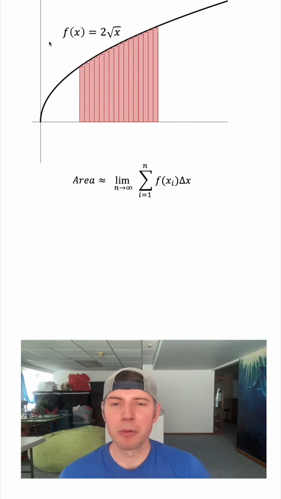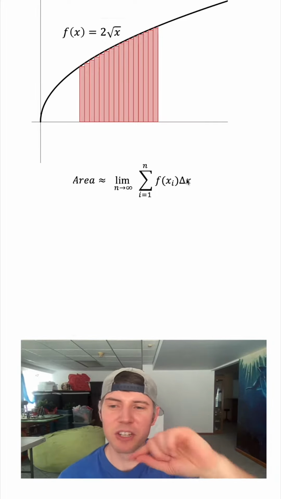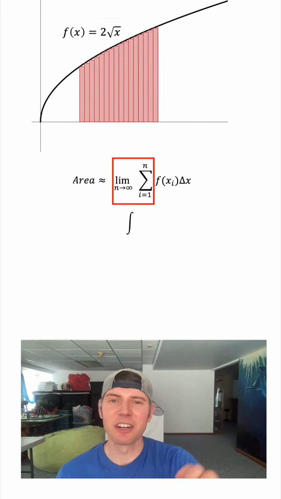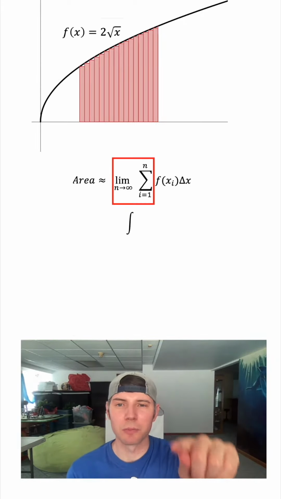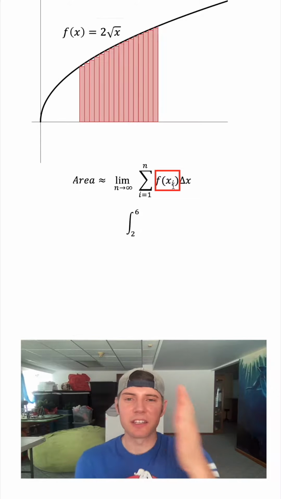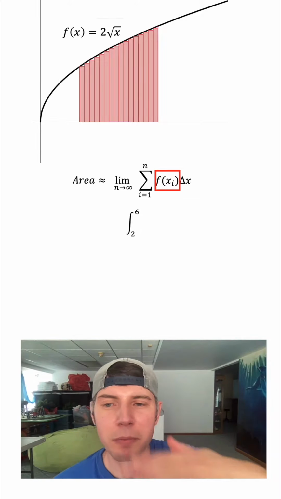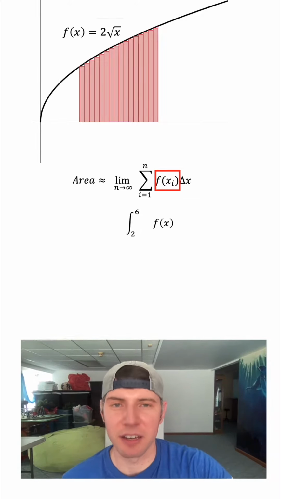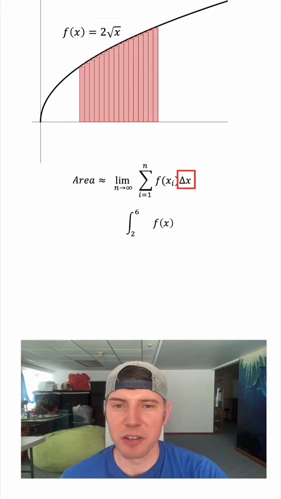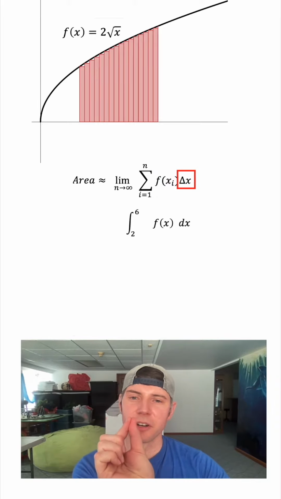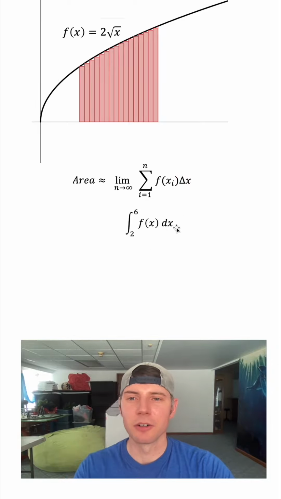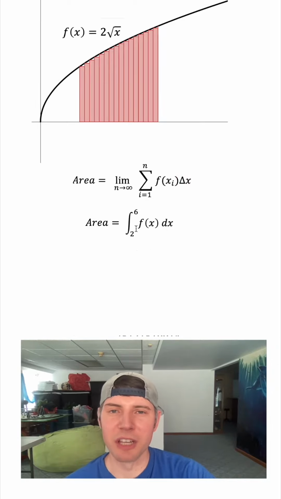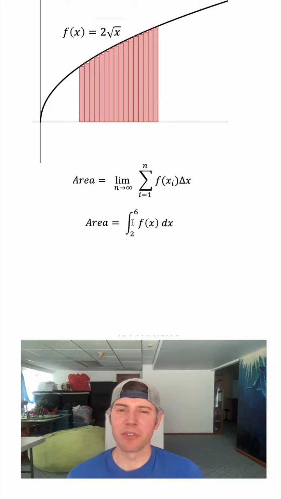We've come up with new notation for this that visually mimics that smoothness. This right here gets rewritten as the integral symbol, which is much more smooth. This f of x sub i doesn't make sense anymore because it's discrete jumps. We want it to be smooth, so we're just going to say f of x. And the delta x, we also have a smooth way of expressing this as that distance goes to 0. We call it dx. And this is an integral. Areas are equal when we do the integral. As we chop it into infinite pieces, we find the exact area.